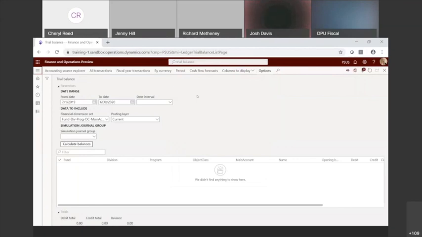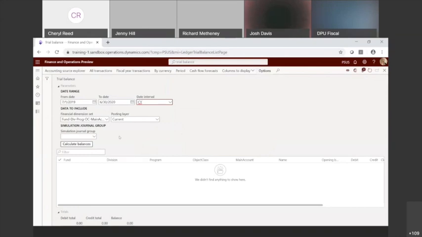So let's say you're used to getting into the trial balance, and you're going to go to your parameters section up here, in the upper left corner, and I'm going to tell it what date period and what dimension set I want to search on. So this sample data that we have in here, it's not our data, but I'm going to put in CY for current year. This sample company happens to have a June 30th year end.